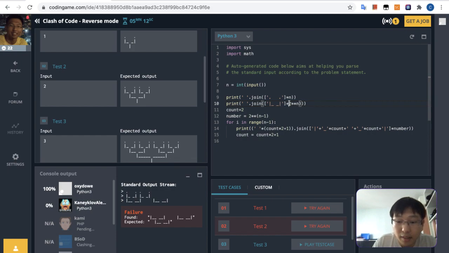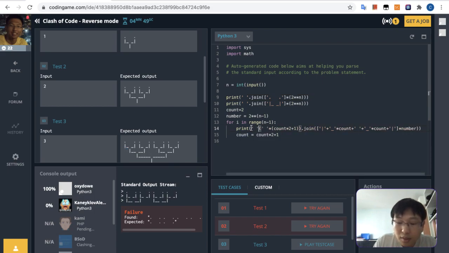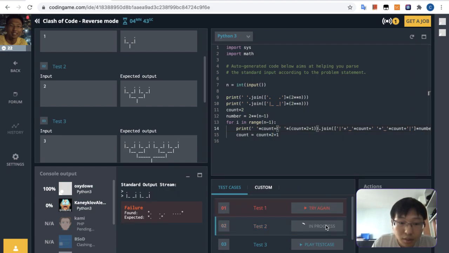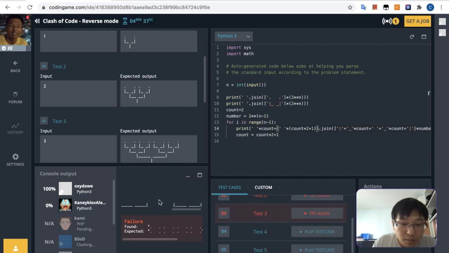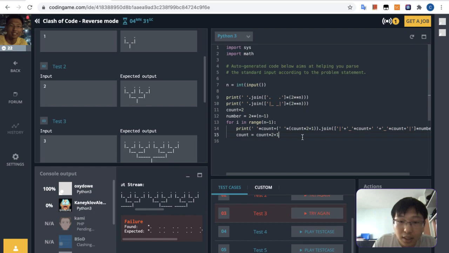So the first one is 2 to the power of n. This one is also 2 to the power of n. Then the second layer, there's an offset here. This offset is 2. This offset is also actually the count. Very nice. Okay, so I have actually extra here, because I didn't do my number.